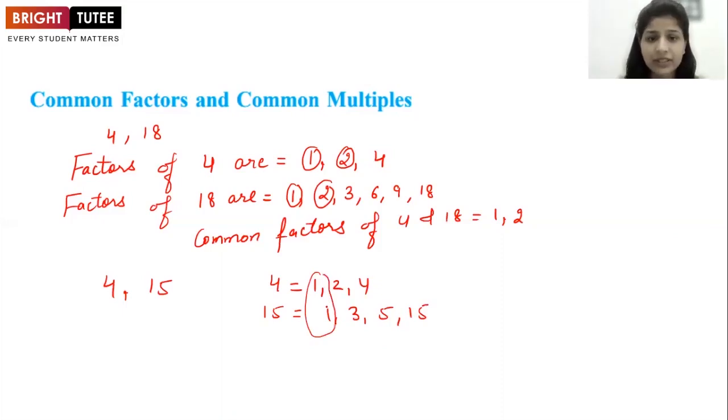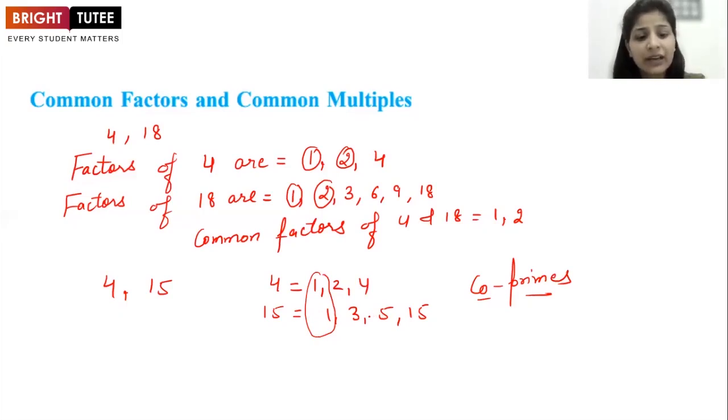If we have two numbers where we have only 1 as the common factor, such types of numbers are known as co-prime numbers. What do we call them? Co-prime numbers. So what is the definition for co-primes? I say 4 and 15, or any two numbers, are co-primes if they have only 1 as a common factor and do not have any other factor in common. Just one common factor, that is 1. If other than 1 there are no common factors, we call these numbers co-prime numbers.